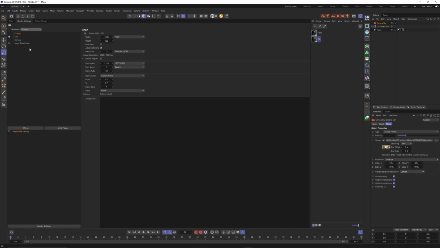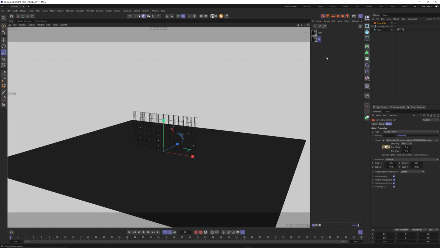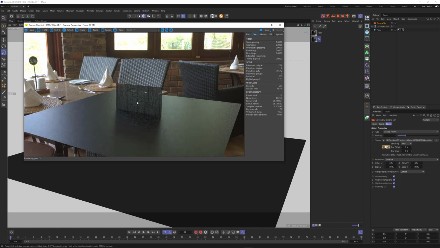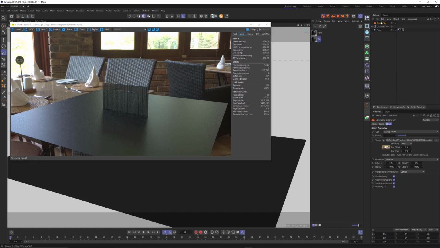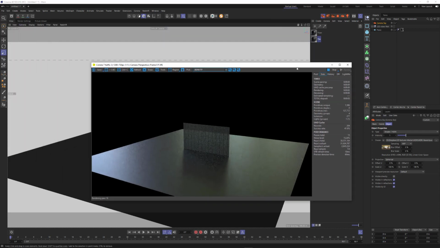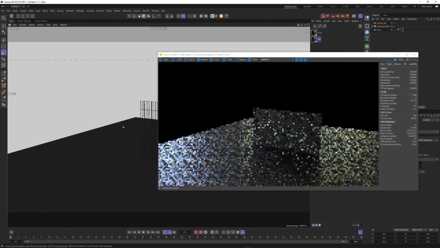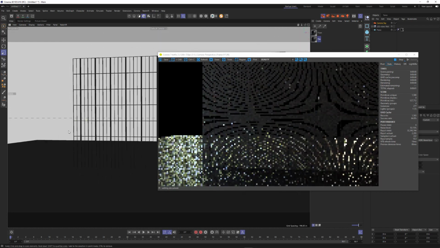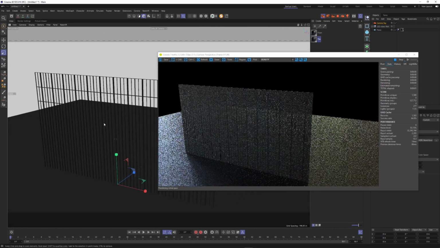So let's switch over to Corona. We're really bouncing all over the place today, everybody. And so now if we just fire this up here, let's see, there it is. It's a teeny tiny video screen in the middle of a huge restaurant. Crazy. All right, let's hide this from view. So we want it to light our scene, but we don't want to look at it here. I'm used to working on two screens, so let's see what happens. And voila, now we have our lovely see-through video wall. So that's pretty cool.